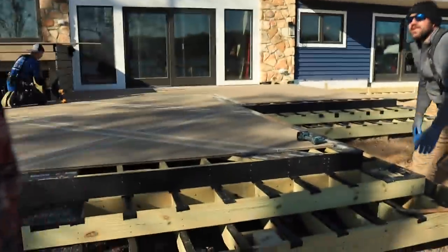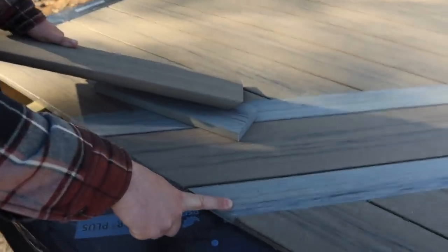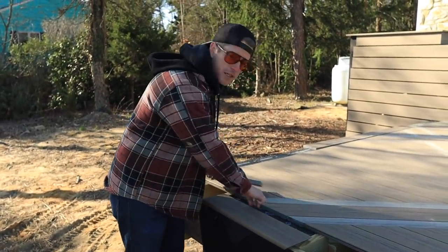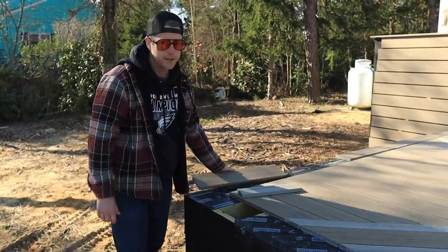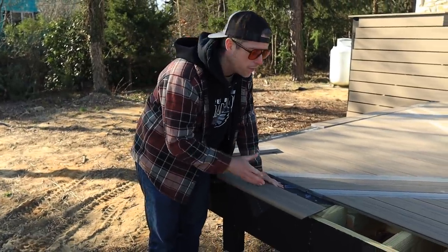Oops. We got a bit of a whoopsie on our hands here. I know, you probably think Premier Outdoor Living, we're absolutely perfect, especially in the planning phase of things. Let me show you what we got. You can see we have this 2.5 inch rip of Tundra. That was the plan for all of our perimeter, to do a 2.5 inch piece of Tundra and then our 5.5 inch Costa. That works out perfectly over here, but on this side, we're about 1.25 to 1.5 inches off.